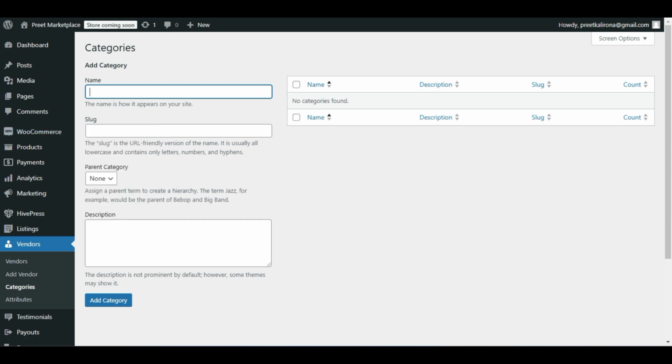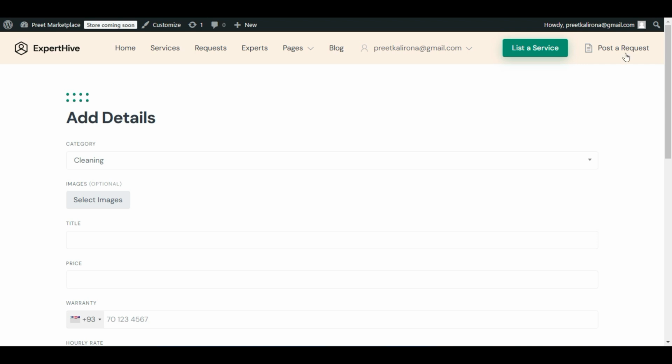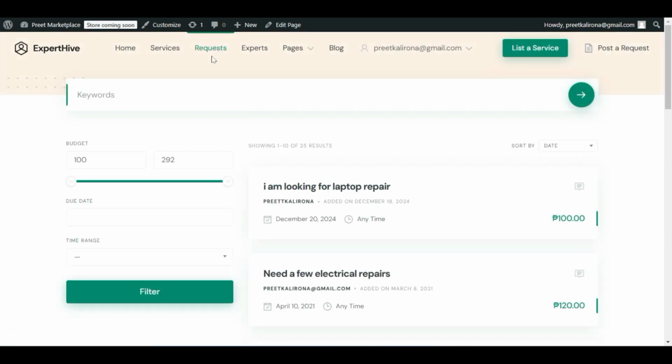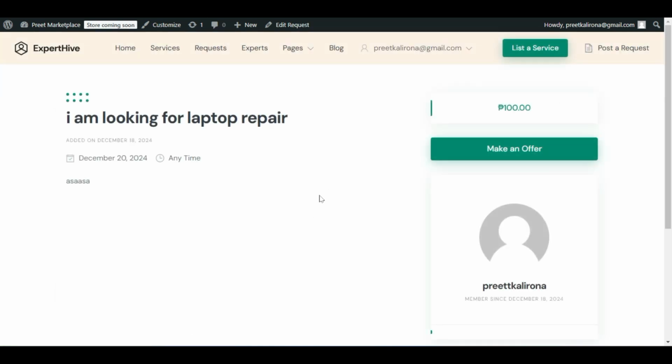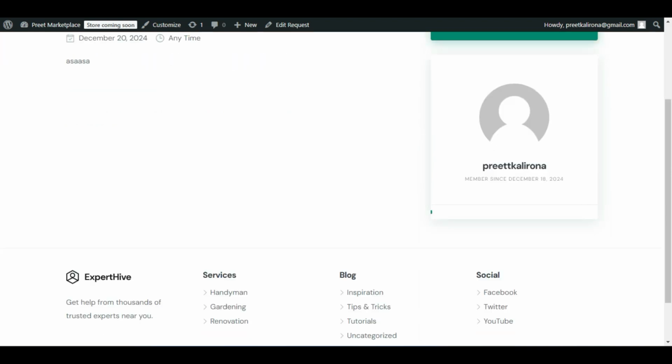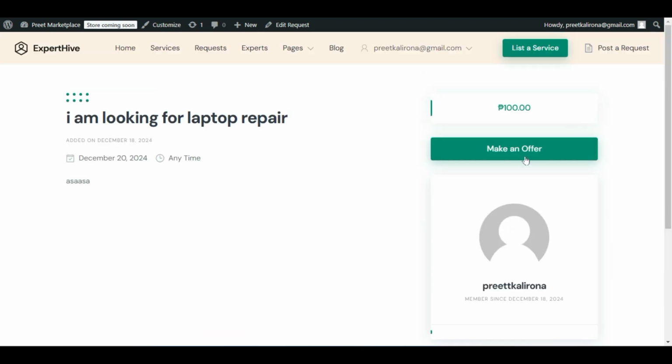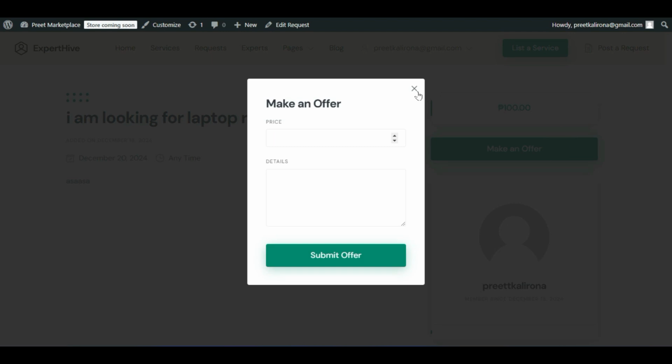Okay, first let me explain to you about orders. If we already post a service here, and if someone is a vendor, for example, if I go to request, the vendor will be able to check all the requests here. I'm looking for laptop repair. We just add it. You can see my name here. And now I'm logging in as a vendor, and I would like to make an offer for $100 or $50.